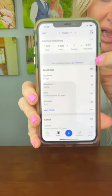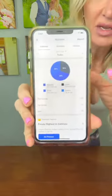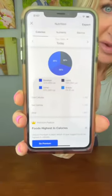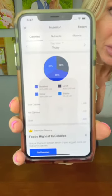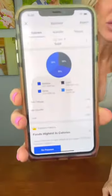Here it says how many calories you have left, but if you click here, this is your calorie screen, right? And this is a screenshot that you take for me at night and you text to me when you're on the 90-day program, okay? And your calories are the ones you track on this one.